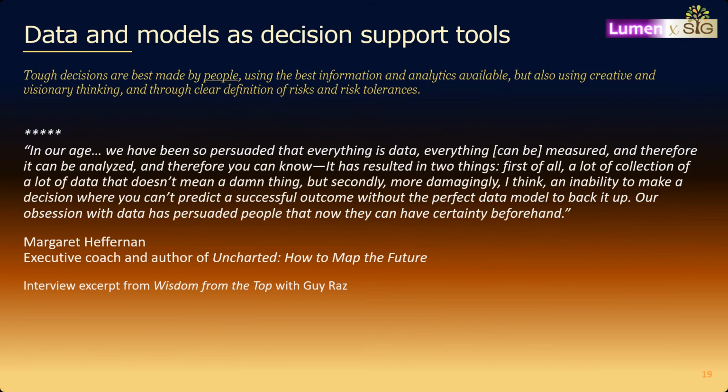Also, to the extent we can model underlying dynamics of a system, we can potentially project new future patterns or trends, but that's not the universe of possibility. And we believe that tough decisions are best made by people, not by data or model output, by people using the best information and analytics they have available to them, but also by using creative and visionary thinking and through clear definition of their risks and risk tolerances. And as satisfying as it might be, we'll never aim for that model that gives you the one final output that says, do this here with this technology. So that's not what we're trying to do. What we aim for is to make this complex information digestible, make it easy to sort through and prioritize, and clarify trade-offs of alternative choices.